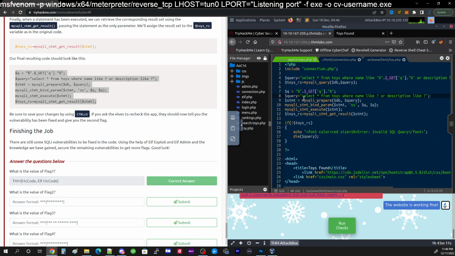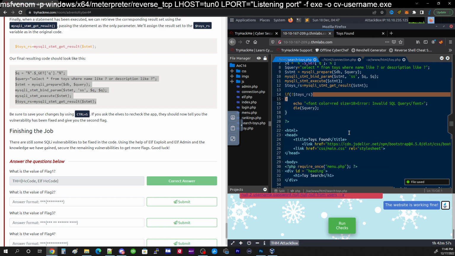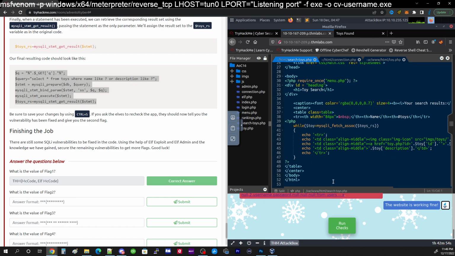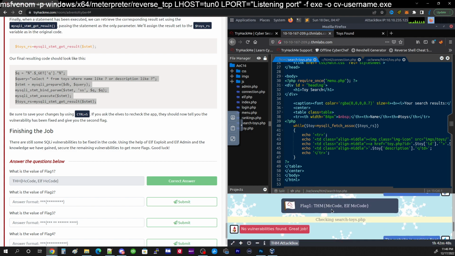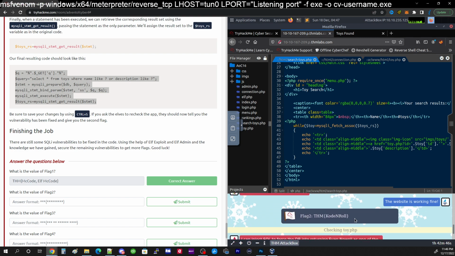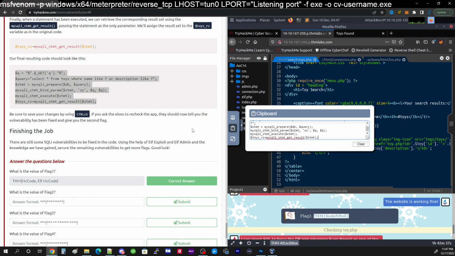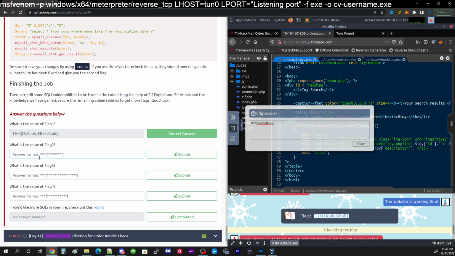Okay, so if we do search toy, we'll keep the original information here. Slash, slash. Okay, cool. So we comment that out. That gets rid of that. We press Control S to save it at this point. And I think if we go to the bottom, let's run the check. And wait, did we get another? Hold on. Great job. Okay, there's flag 2. We got flag 2. So that means we were able to secure the code. I'm going to copy this. It should be available on the clipboard, and we'll drop this now in the flag 2.